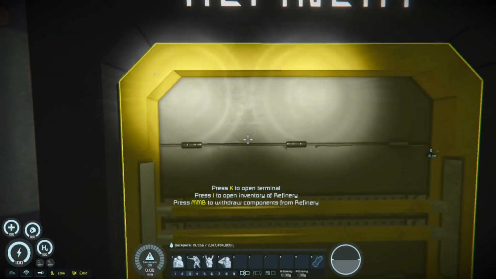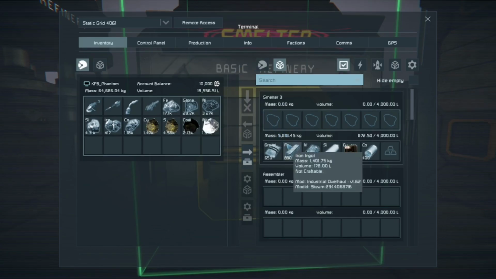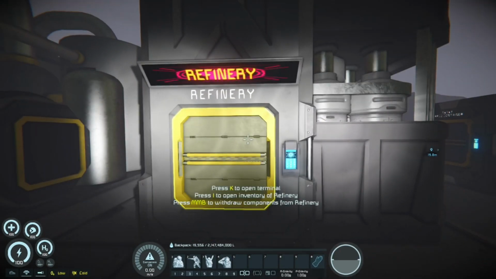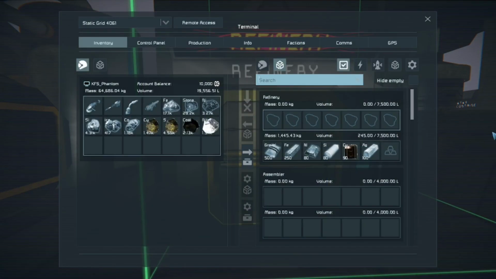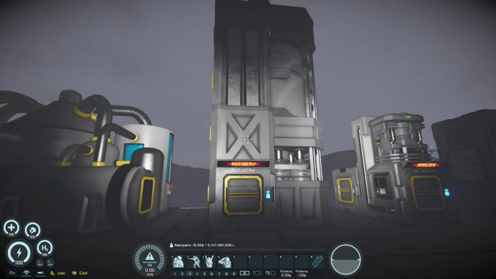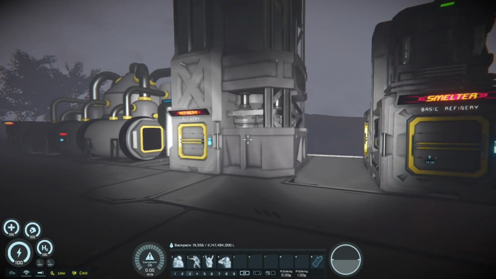The difference between the refinery and the smelter: the smelter does your basic ores that you can find everywhere around you, whereas the refinery will do your more uncommon ores like your platinum, like your uranium, like your, if we go into the refinery, stone, silver, gold. That is what your refinery is going to be focused on. These guys, very important to note. There is a difference between the smelter now in Industrial Overhaul and the refinery.